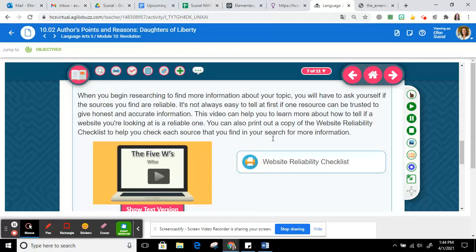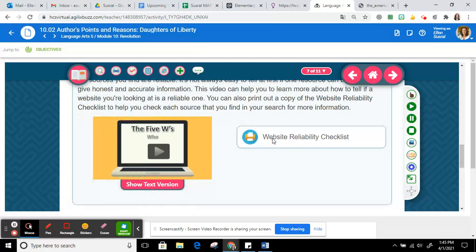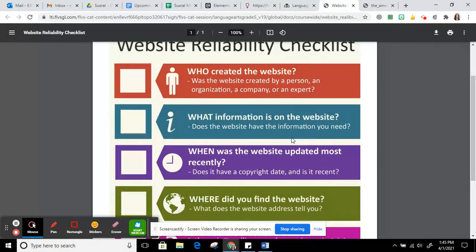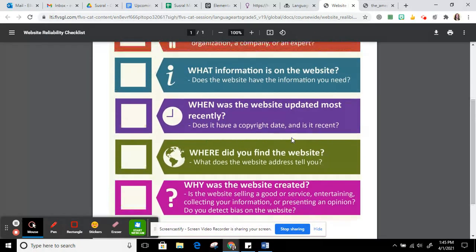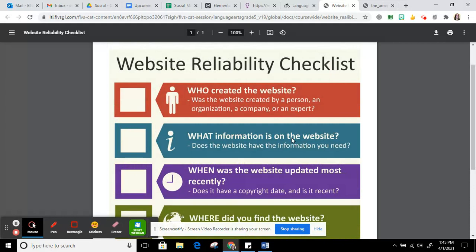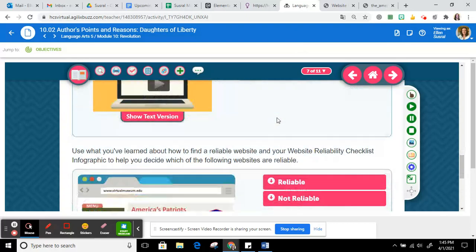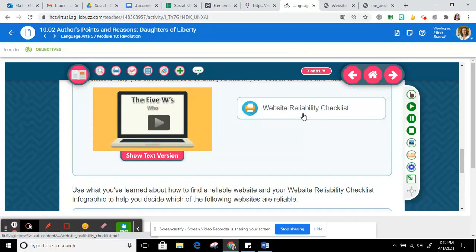All right, and then it gets into reliable sources, making sure you use websites that are reliable. There's a checklist here that you can pull up that helps you determine if a source is reliable. You want to make sure that you're using information that is correct. For example, I'm sure you've already heard that Wikipedia isn't the best resource because anybody in the world can go and edit and add to Wikipedia. You want to make sure you're choosing websites that are reliable, that have information that is correct. So that's just a helpful little sheet that can help you with the reliability part.